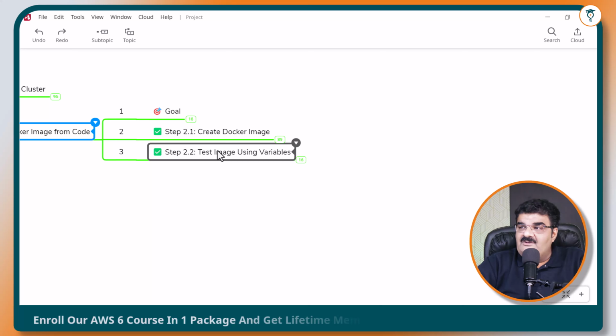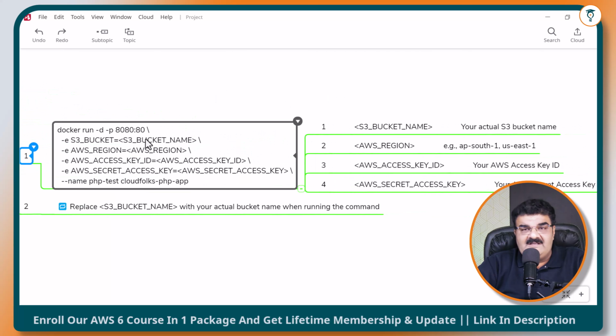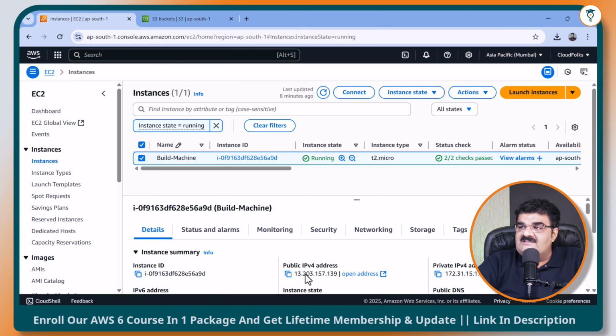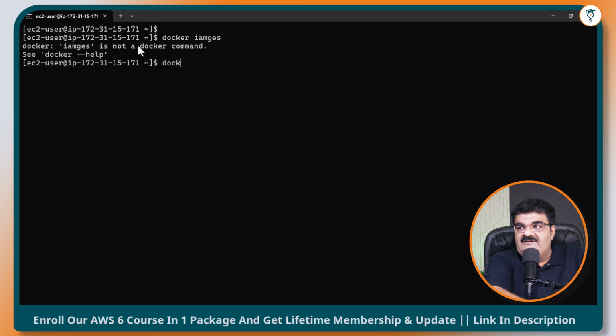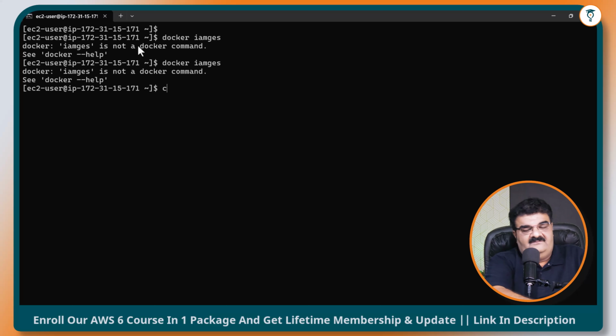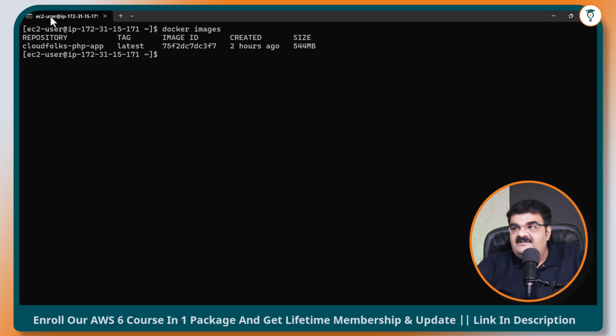Here we are going with 2.2. If you look over here, this is a simple command we have to run our Docker image locally. I have my EC2 instance. We call it the built image, which we already created during the last video. Now I have access to this, and if you go to the instance using SSH and give the command docker images, you will get this image as well.